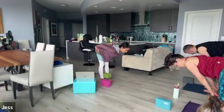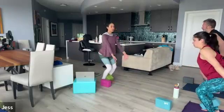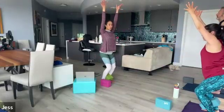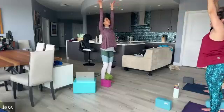From there, hands glide up to your hips. From there, you'll inhale, bend your knees, sit your butt low. And then from there, reach your arms forward if you'd like. Maybe up and overhead. Check in with your big toes. Yep, and you just pause and you breathe. Next in breath, stand up, reach up, look up.